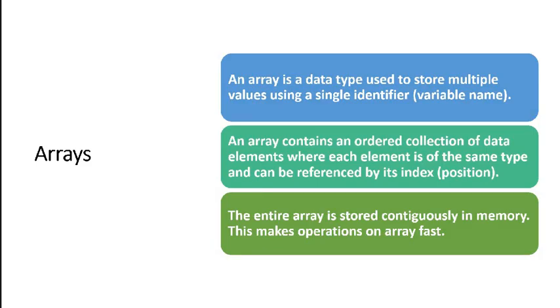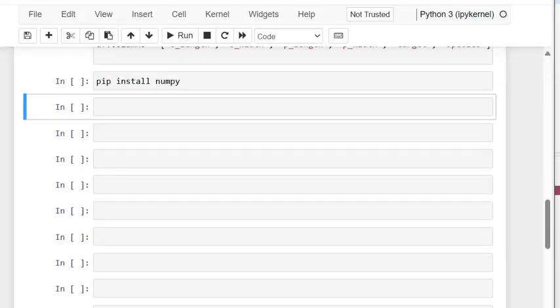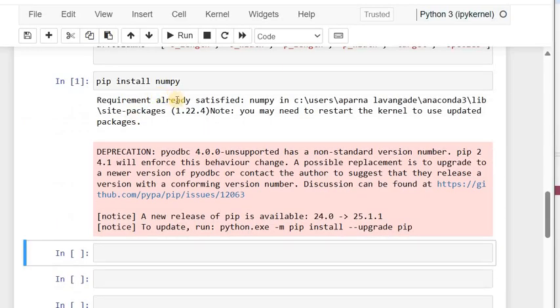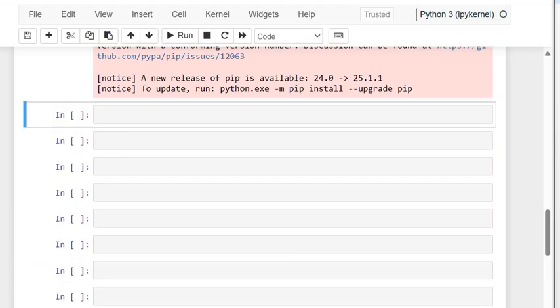Now we will see how to create an np array object. So the very first step is we need to install the NumPy package to our Jupyter notebook. As I have already installed that package, it is giving me a message that requirement already satisfied. After installing the NumPy package, we need to call its alias in our program.